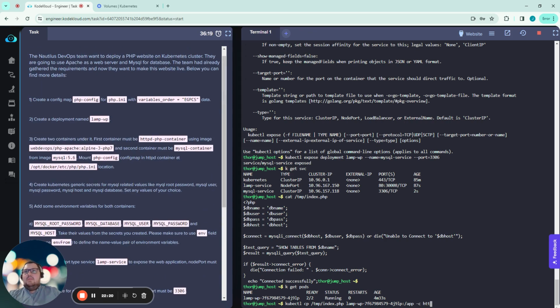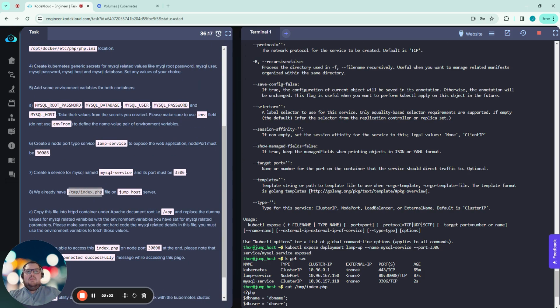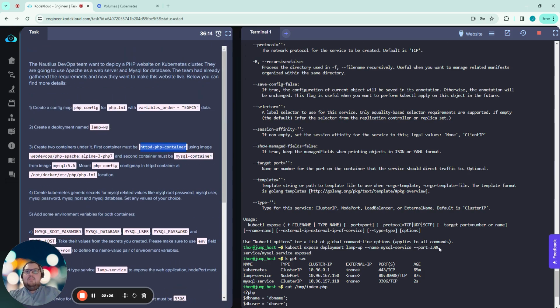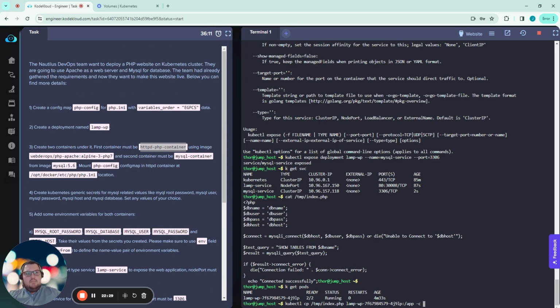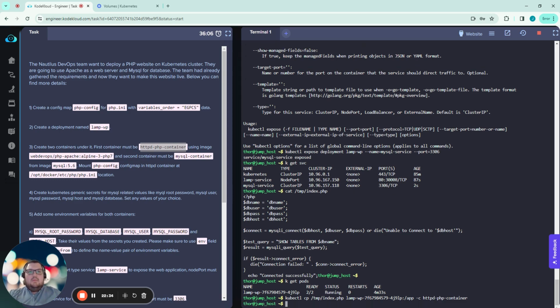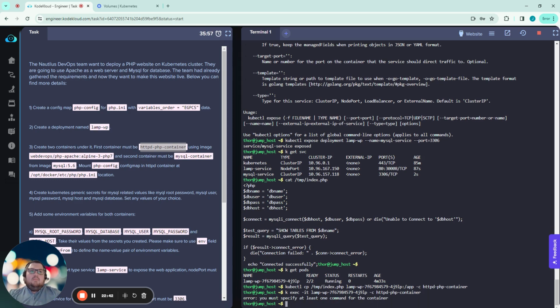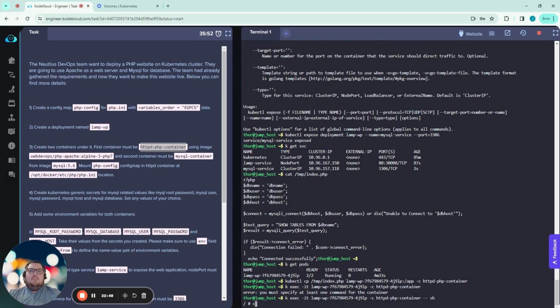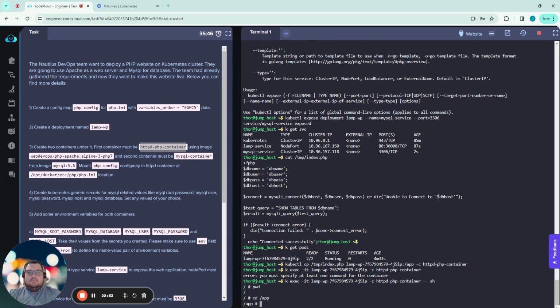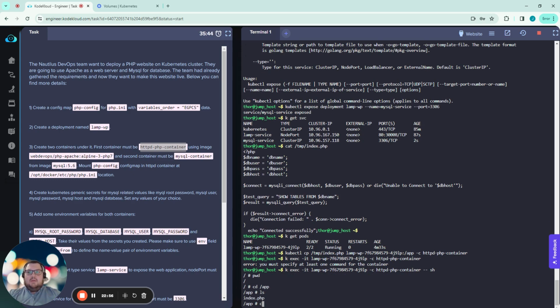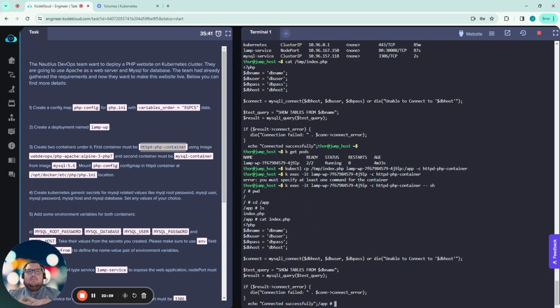The name of the container is, this should be the commands. Yeah, it's here.